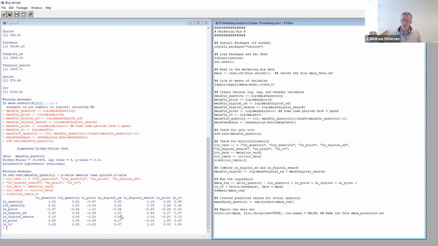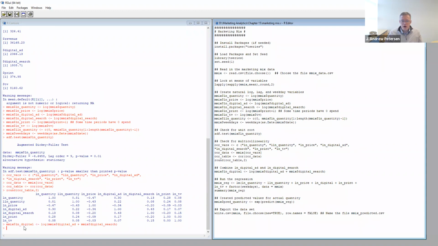they'll fight over the same thing. So one option would be to drop one of the variables. The other option would be to combine the variables. So what we're going to do is just combine them together. Our next step is to create a new variable called digital, which is just going to be the sum of spending in the ad channel and spending in the search channel. And we can see other than that, none of the other x variables seem to be too correlated. So this is the only issue we need to address in terms of multicollinearity.